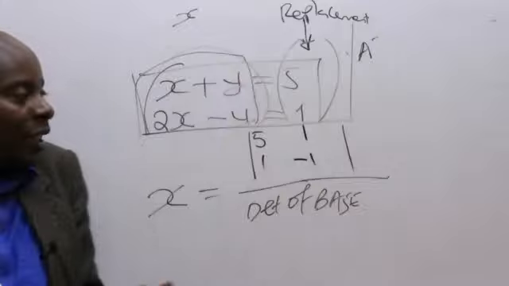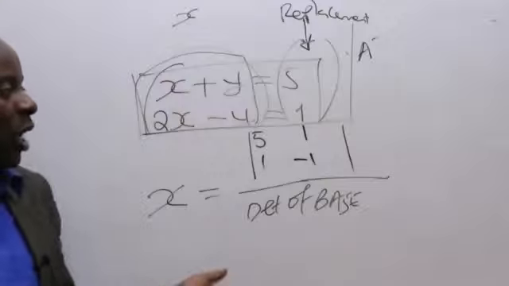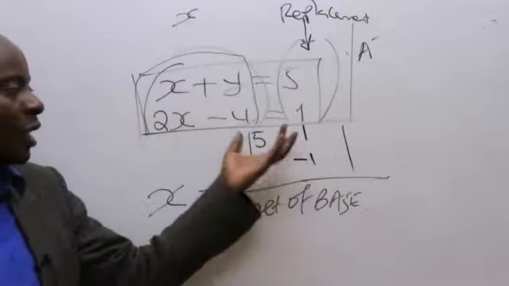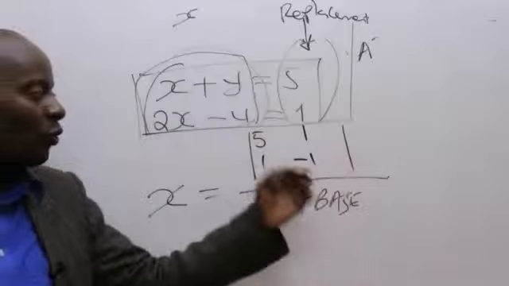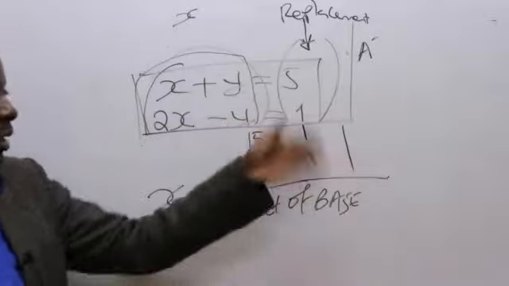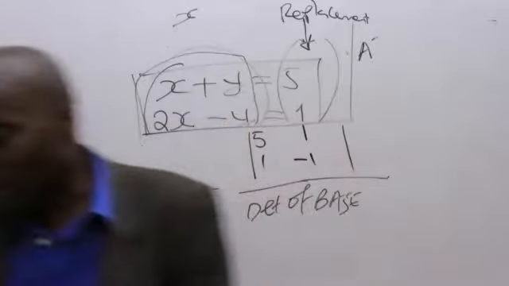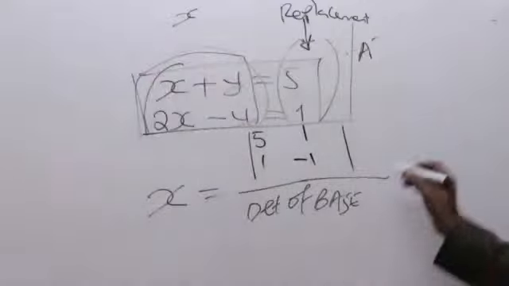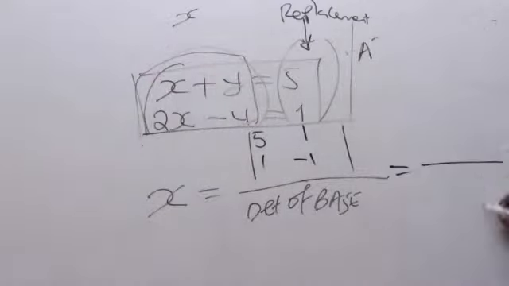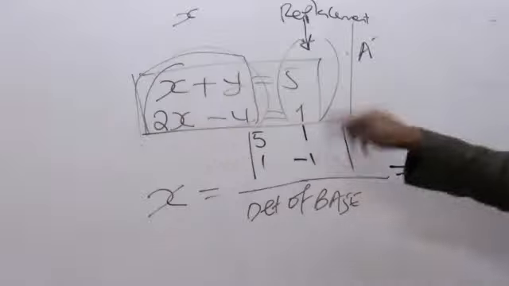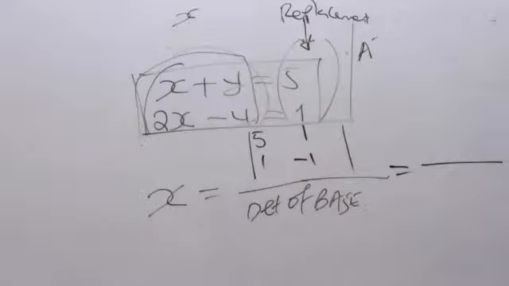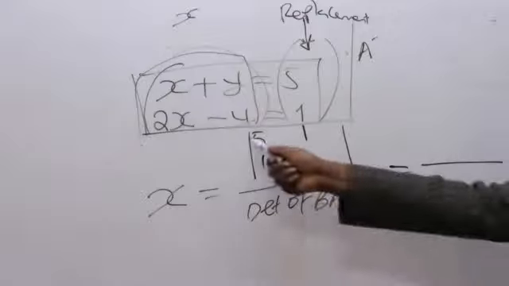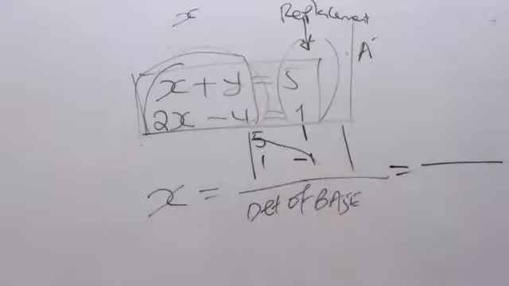Now the only thing that you need to do is to give us the determinant of this. The two strokes of my line here stand for determinant. I would want to see whether there is any student who will be able to give me this determinant very fast. So determinant of this. How will I get the determinant? I will come and talk over the primary diagonal multiple, 5 times minus 1, minus brackets for the secondary always. 1 times 1.